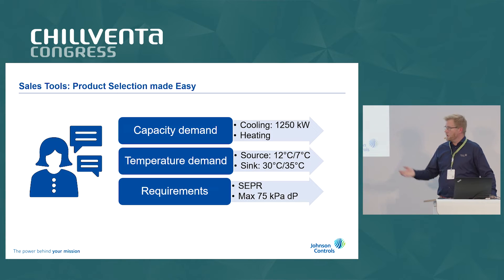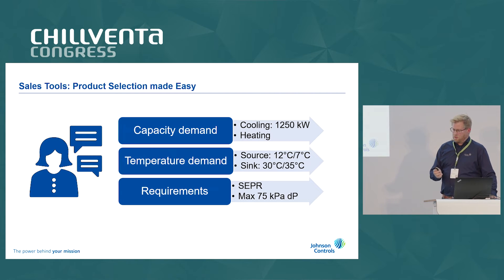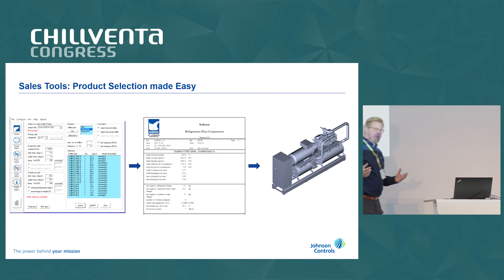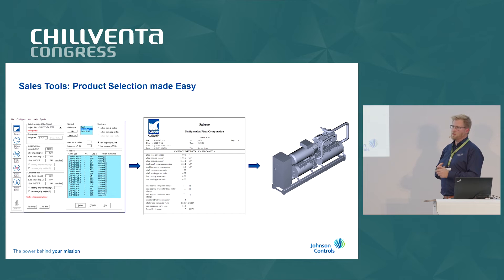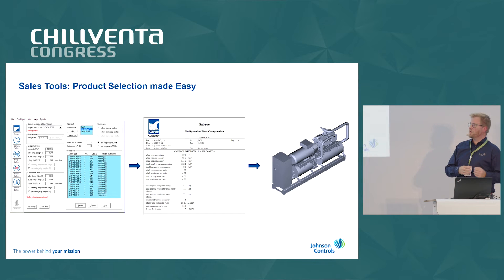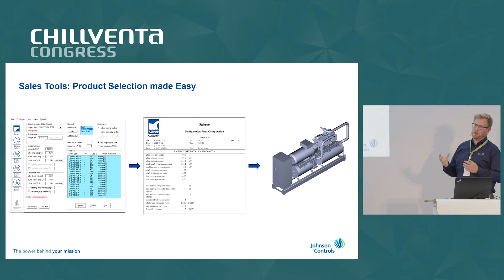As an example, we have a client with demand, temperature requirements, legal requirements, and pressure requirements on the secondary side. In COMP1, our current generation of sales tool, you can put in your demands from a capacity and temperature perspective — not technical demands, but temperature, flow, and temperature requirements — and let the tool do the work. Once you've found a configuration that matches your demand, you can get a printout, a complete 3D rendering, and a price. So already before placing an order, you have a clear idea of the physical size, COP value, and price, giving you confidence in what you're buying.